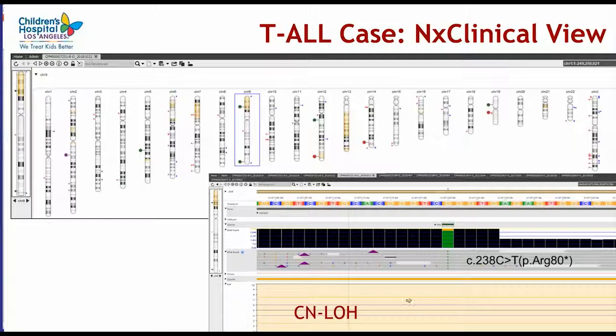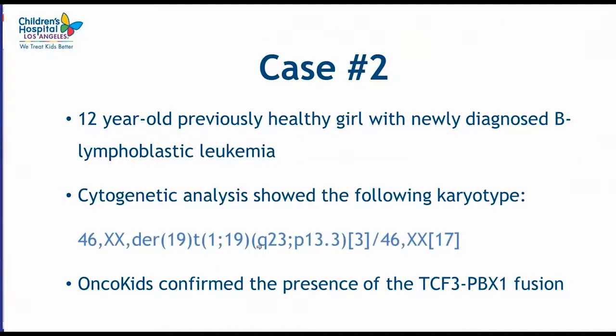So as I said, in TLL, that case was not particularly difficult for us because it's a common abnormality and because we had a high variant allele fraction to point out that there are probably two events and that there was probably a second event affecting the same gene. But that correlation is not always obvious, and it's not always so easy to make. So I want to now quickly show another case.